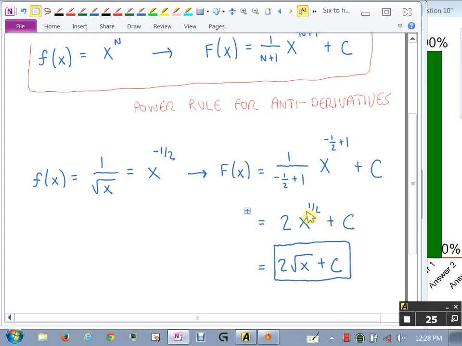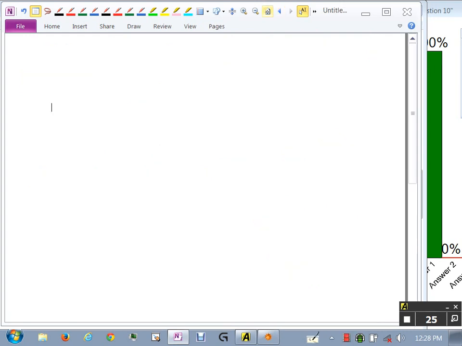You could leave it like this, okay? This would not be wrong. But if you're checking answers in the back of the book and you see that, you don't want to be like, man, I don't know what happened. All right. Let's do some examples here. I'm working off my notes now. I'm doing example 1. I'm going to give you some functions, and we're going to work and try and get their antiderivatives.